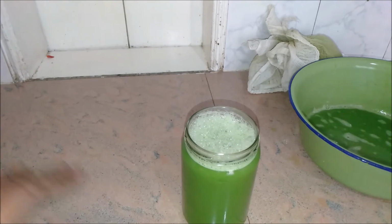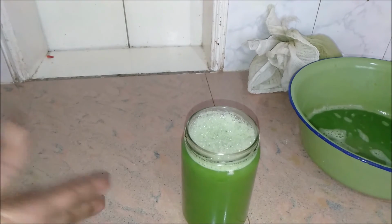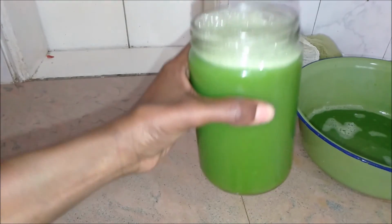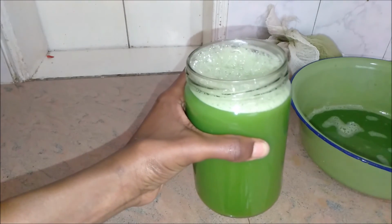And this is the juice you can drink as a fast, or you can drink in the morning and lunchtime, and the other time you can take whatever you want. It all depends on how fast you want to heal. So that's it, guys. That is the best healing juice you can take.